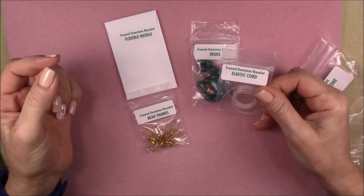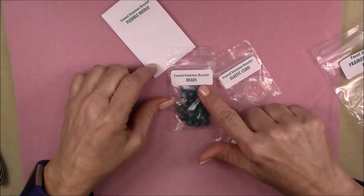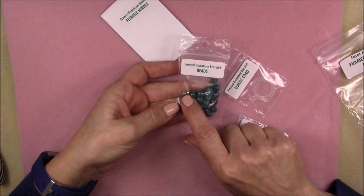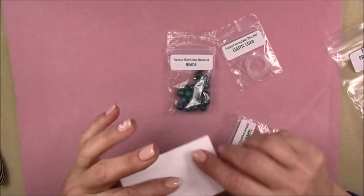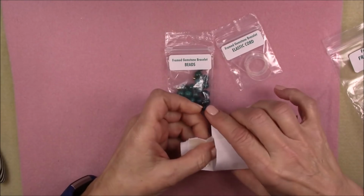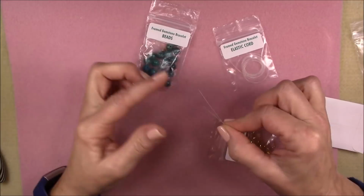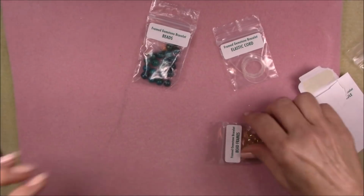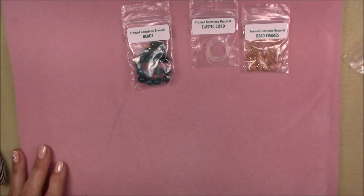So I have got plastic cord, bead frames, and framed gemstone bracelet beads. It looks like it has a couple of little metal beads here, and then it has the gemstone chrysocolla beads. They've also included a flexible needle. So let's see what's in here. Maybe it's a big eye needle. No, it's just a little flexible needle that you can thread your plastic through and run it through your beads. Let me go ahead and get all these out, and we will see how we start this project.